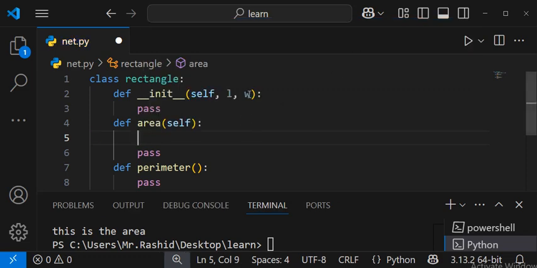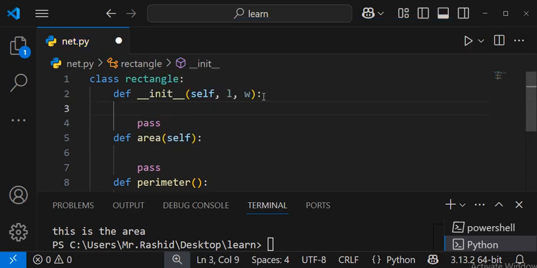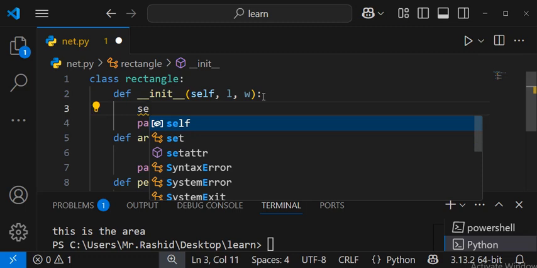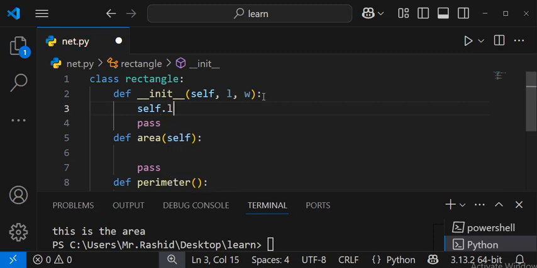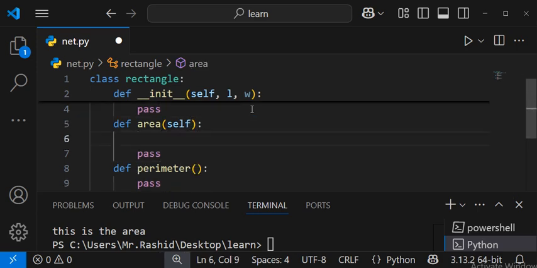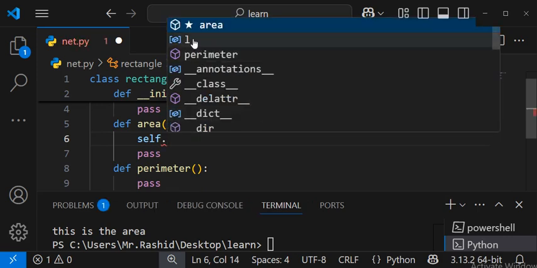So in order to access this length, we use self dot L, and now we are able to access the length. That's how we can access it.